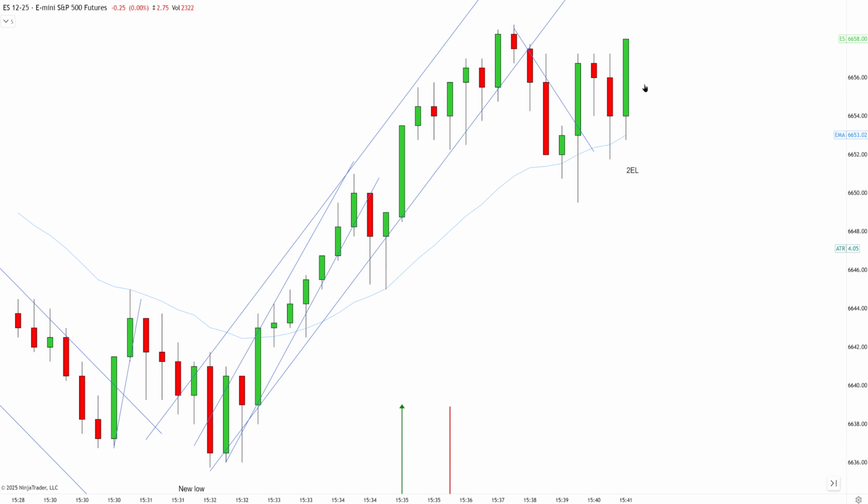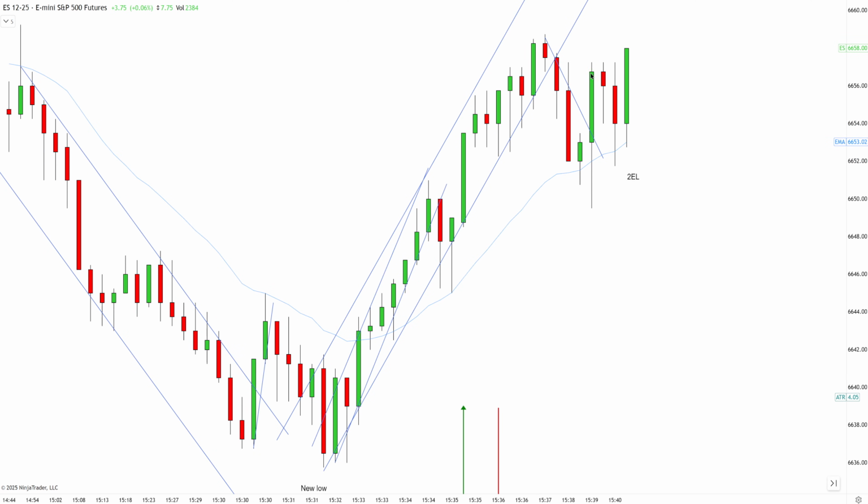So I'm looking for second entry long, second attempt. And now we have the second entry long while the uptrend needs a new high according to the trendline rule. This is how I'm going to navigate the market and predict where the market is going to go, at least short term. The second entry long is decent context wise, but it's a little bit too big because you have to go long here and the stop loss has to go below this initial bar. You're using double bar entry.